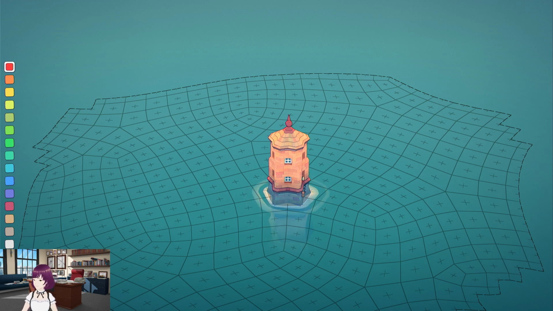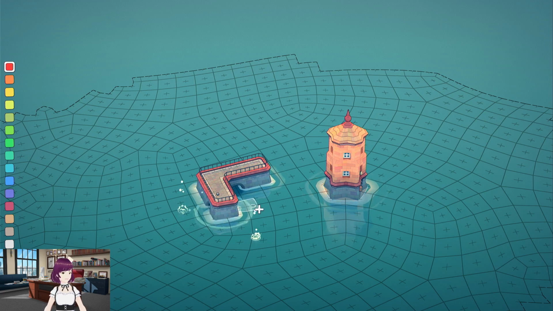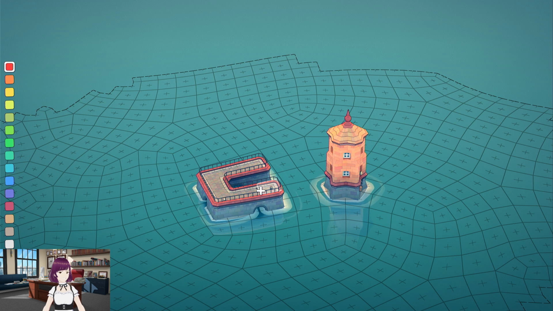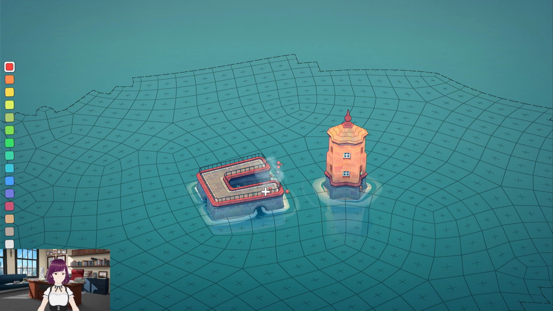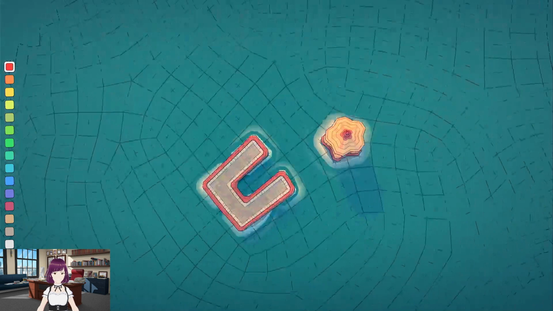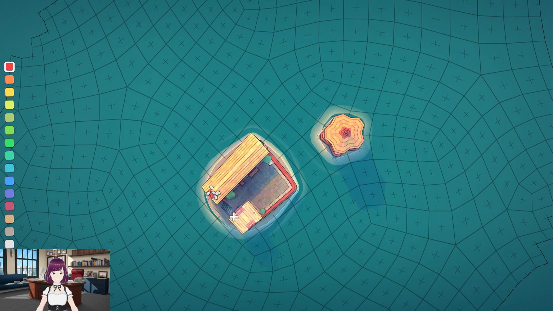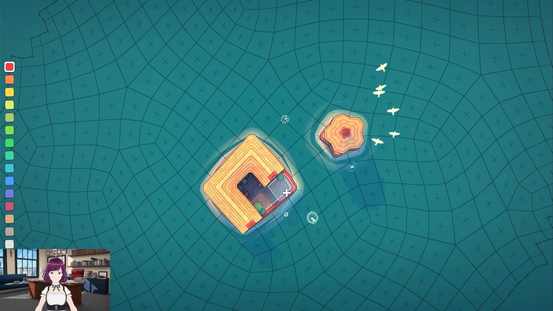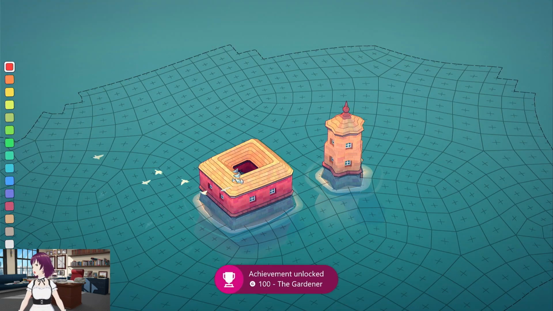Okay, next building area, 3x3, okay. Oh, okay. One, two, three. Two. Nope. How do I delete? Okay. Boop, boop. Gonna make a little house right here. What do you got? Gardener. Okay. Built a garden.